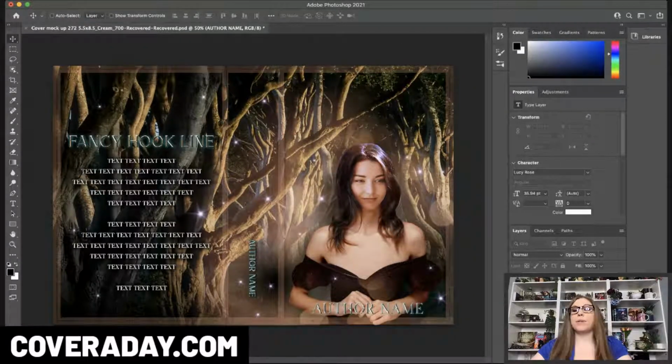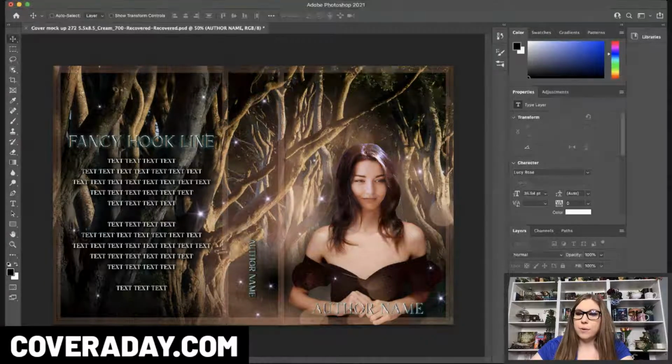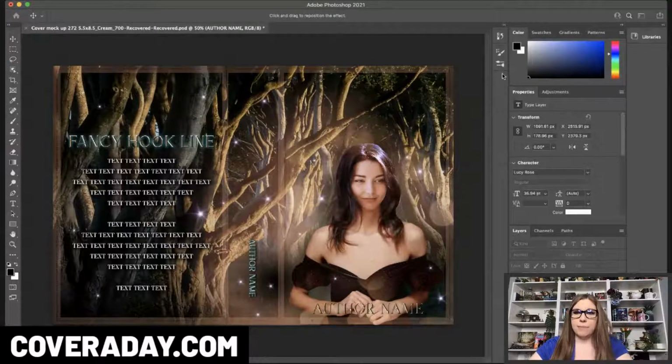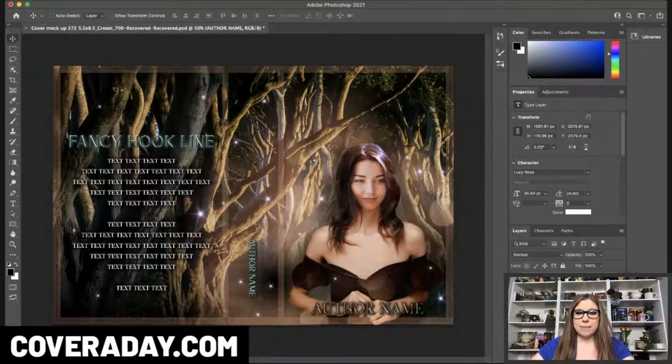I'm going to go in and adjust my coloring on this one. So I'm going to drop the outer glow. I'm going to come in and put a satin over it. And I'm going to mess with my drop shadow to make it stand out just a little bit more. There we go. So that makes it pop a lot better, which I love.